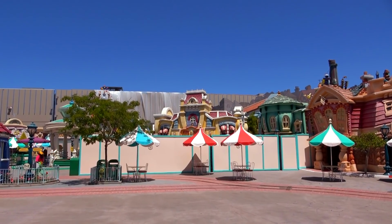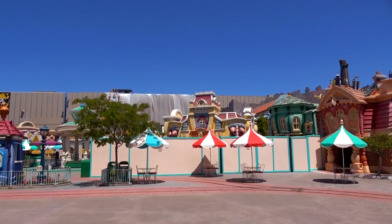Now, on that topic, people have noted, and it is strange, I will admit, to see Disney doing something of this nature, something as graphic as an excavator destroying actual on-property Disneyland park property in the middle of the day in broad daylight. That is interesting. Normally they save that kind of thing for at night or behind a larger construction wall that we've seen. That construction wall that's there is barely head high. So I'm wondering if that means anything.